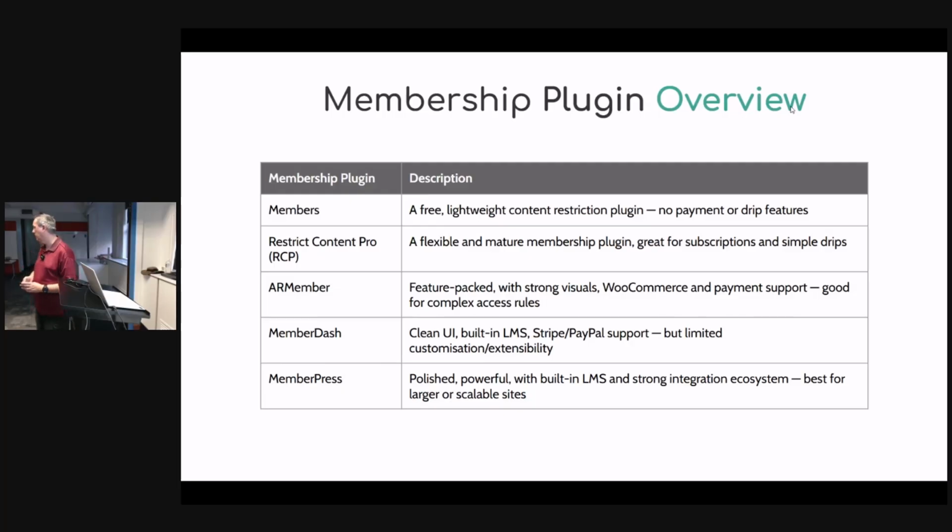Do they all have ways of exporting the membership databases so you can import them into another one? No. Not even the big one, MemberPress. No, I mean they don't want you to move anywhere else. They don't want you to move. You can export some stuff, but unless you're a developer, you're going to have to massage it. If you start with something small and then it actually takes off, you're like, oh, I'm going to start again. Yeah, and it's something you need to make the business aware of.